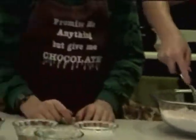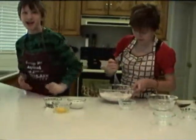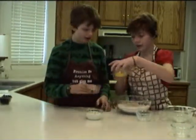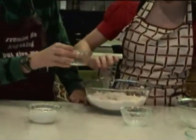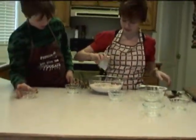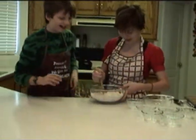And then we're going to add these wet ingredients, not the blueberries. Just these ones, in the hole in the center. Let's start with the oil, followed by the egg. And finally, the 2 cups of milk.